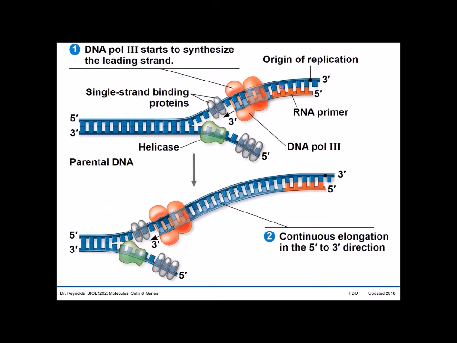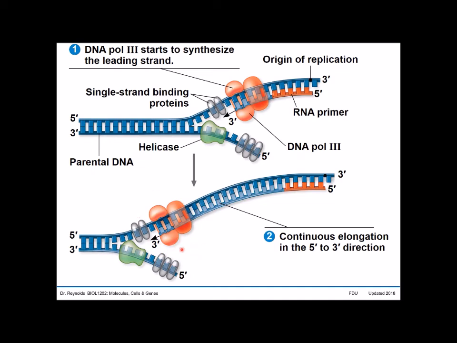In the leading strand, we can lay down our RNA primer here, close to the origin of replication. And then our DNA polymerase can begin to catalyze the addition of nucleotides onto the 3' end of that primer, and it can run continuously. And even as our fork opens up, as helicase continues the process of unwinding DNA, this DNA polymerase can just continuously elongate in that addition, always adding nucleotides onto the 3' end.